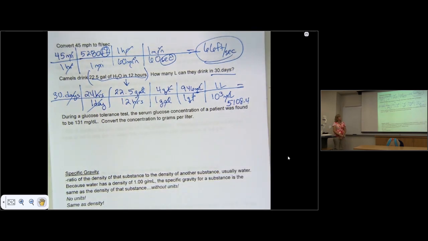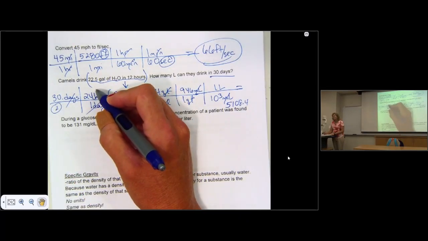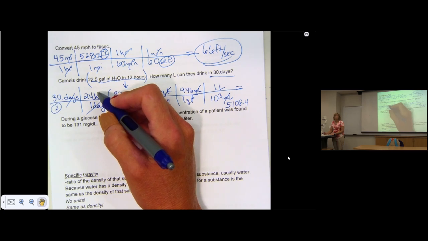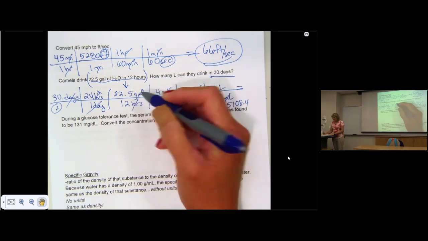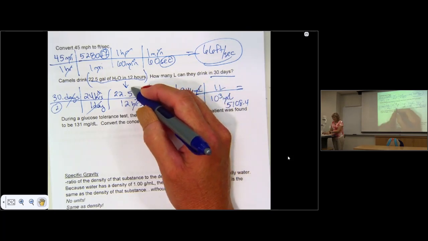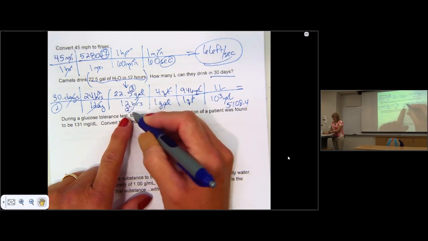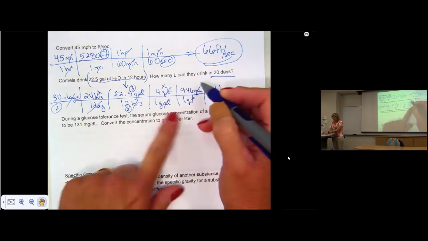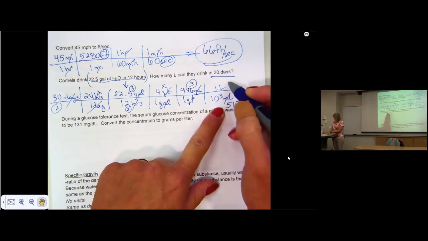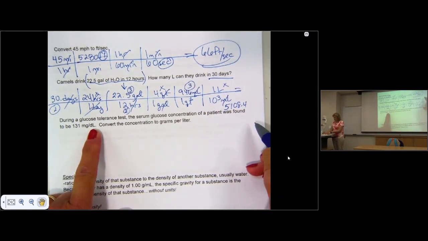Okay. Significant figures. 30 has a decimal, so that counts as how many? 2. There are exactly, even though there really aren't exactly 24 hours in a day, we call that exact. We're not going to get into the moon and all that stuff. This is how many? 3, and this really counts for 2 because that is something that is calculated. This doesn't count. This is 3, and this is exact. So what's the fewest? 2. So how could I write the answer?